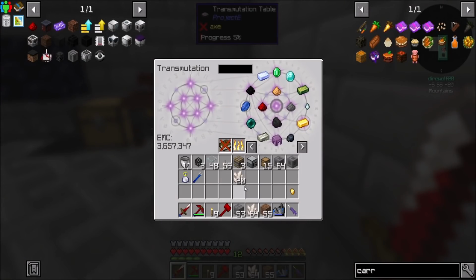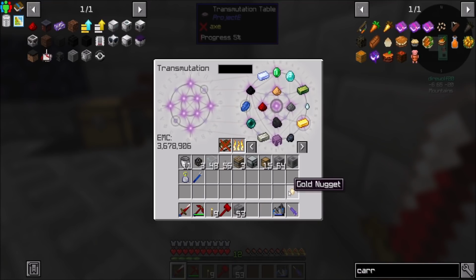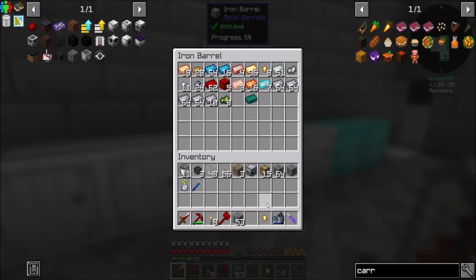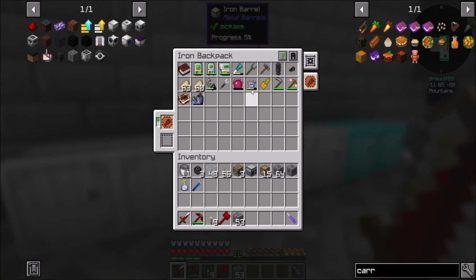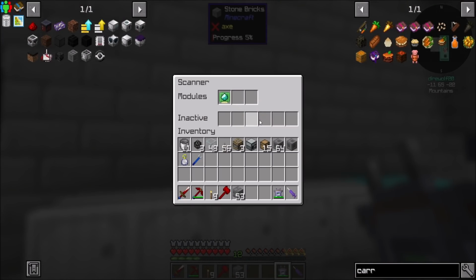I can't wait to try this out in the nether. So I'm going to go into the nether now, and what I'm going to do is go mining for a little bit of ancient debris. And if I find something else down there, cool. All right. I'm hoping my scanner can scan for ancient debris. I'm assuming it can. Rare ores, you think it would detect ancient debris?